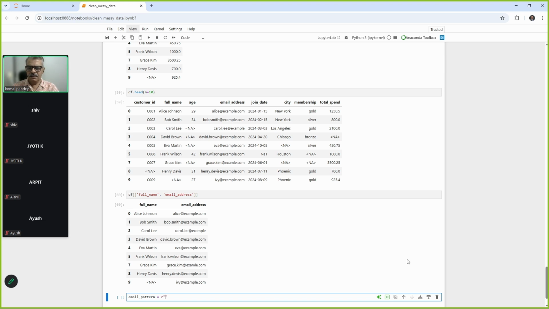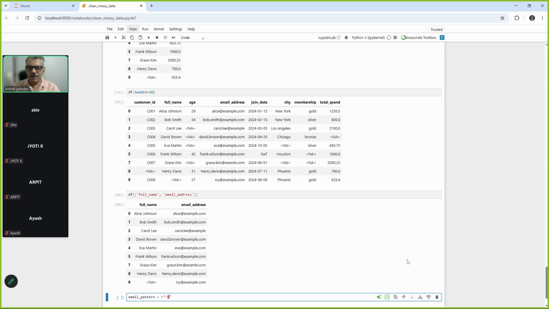In double quotes, we can construct a regular expression to validate email address values. And we want to check values as a whole, in their entirety. In that case, we can use caret and dollar. This caret denotes the beginning of the value and this dollar denotes the ending of the value.